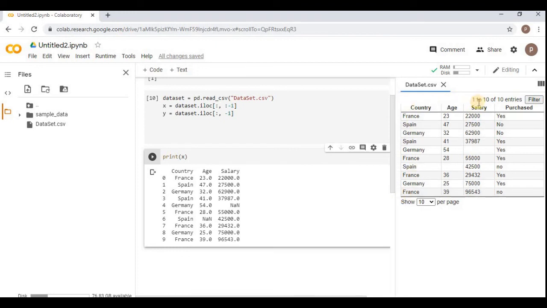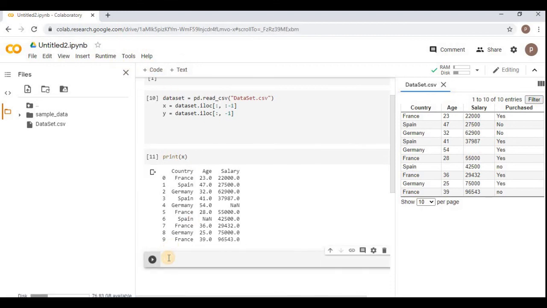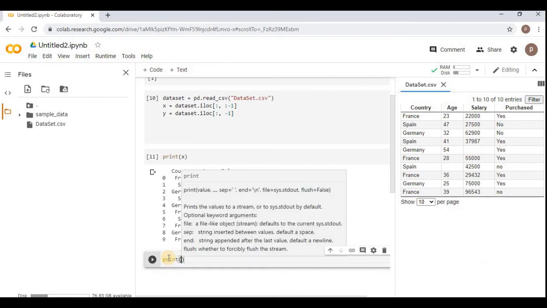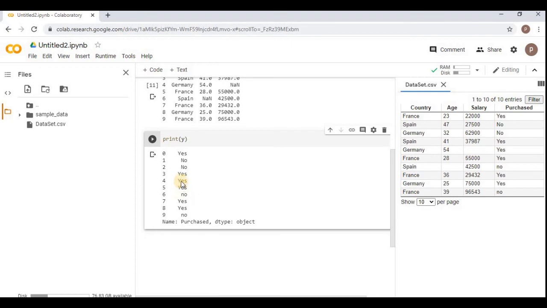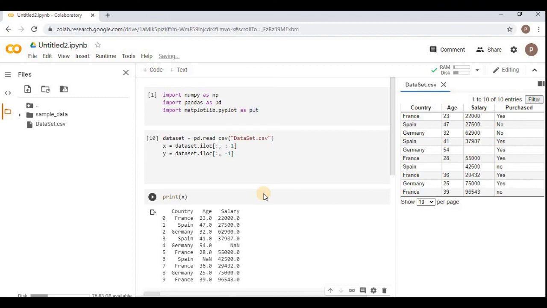Okay, so do a lot of practice and try to import your data set in your machine learning. This is the simplest thing in machine learning, so just try at home. Okay, so we will continue in our next lecture, where I will show you another thing related to machine learning. Okay, thanks for watching.